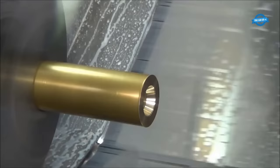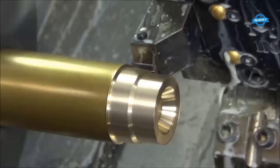In this part, we will focus on four specific aspects of CNC automation: automatic bar feeder, twin spindle, dual turret, and live tooling.